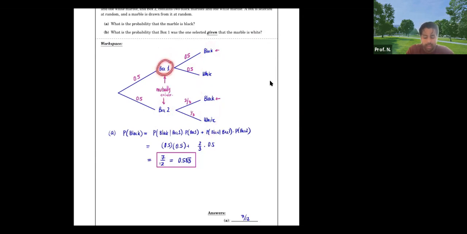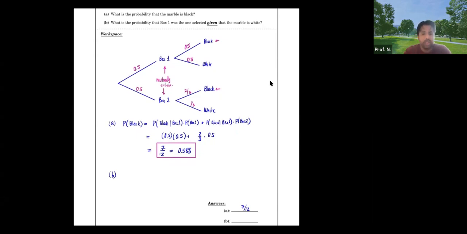Usually these events occur first: box 1 or box 2, you do that first, and then it's black or white. But now you're given the effect. One of them is black. Now you figure out the probability, given that it's black, of whether it came from box 2 or box 1. You find the probabilities of something that occurred in the past, given what you have presently. That's where Bayes' formula comes into play.